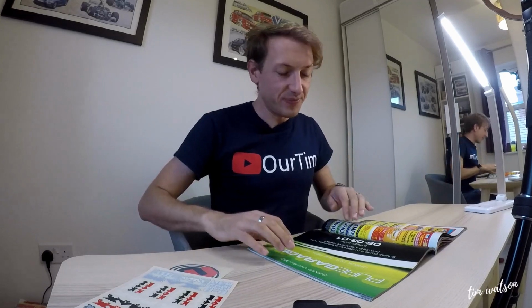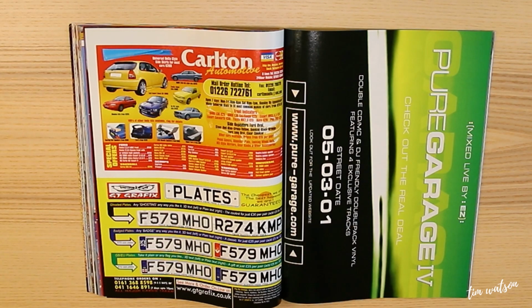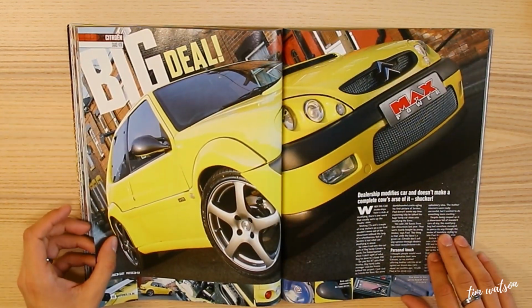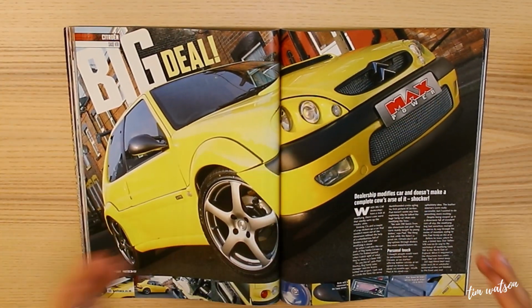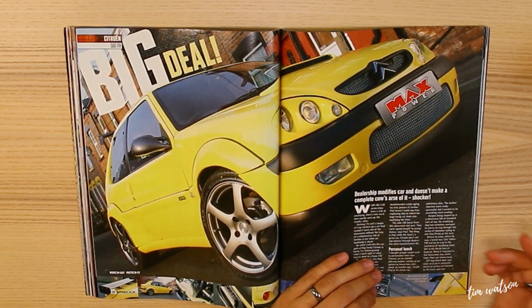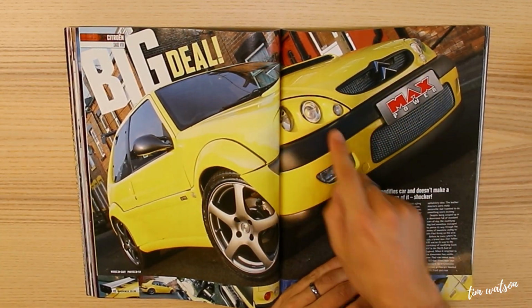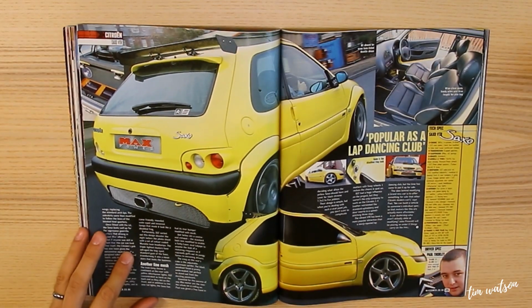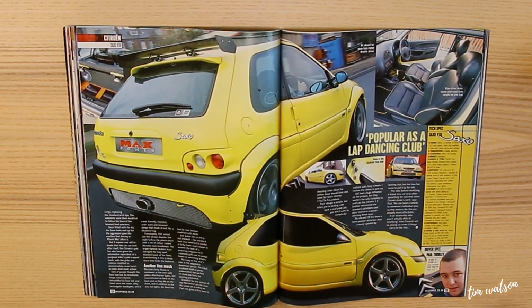Pure Garage, right, there's an ad on this page, and it's the wrong way around. That can just go in that way. Yep, chuck it in there. Get your number plates or get a body kit. Why not? Saxo, of course. Bright yellow. What have we done on this? So, chicken wire everywhere. We've put quad lights on the front, quad lights on the back, centre section exhaust. What are those? 17? Yes, 17-inch alloys on there. Dropped it by a few millimetres.